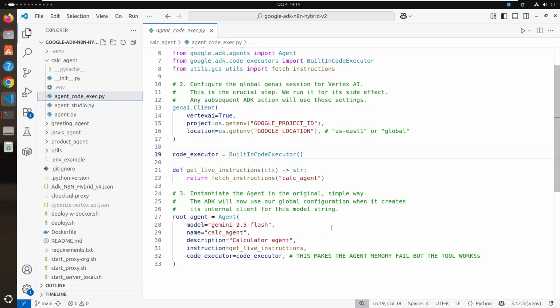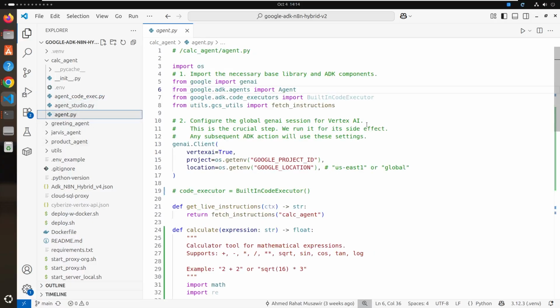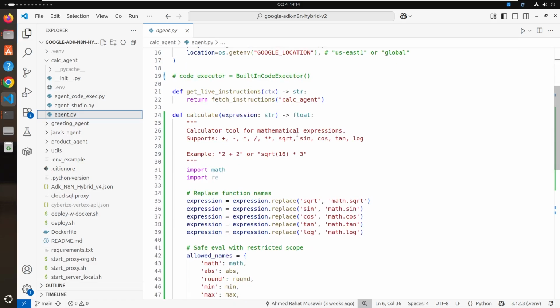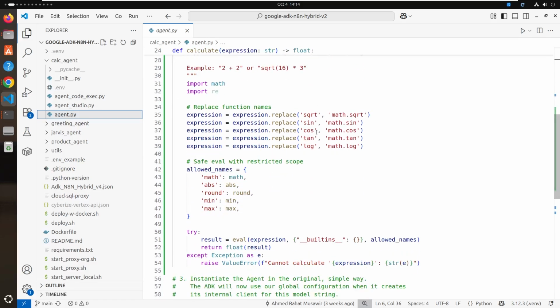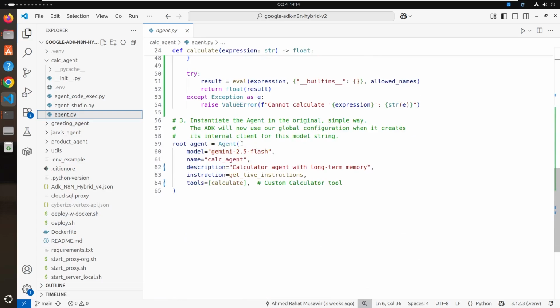I've already reported this. So I had to rewrite the whole thing. I disabled that, and I ended up writing the calculator tool manually. Then that same tool we're just calling like this. And that's how, as you saw in the example, it answered a very difficult math question. All right, so that's the calc agent.